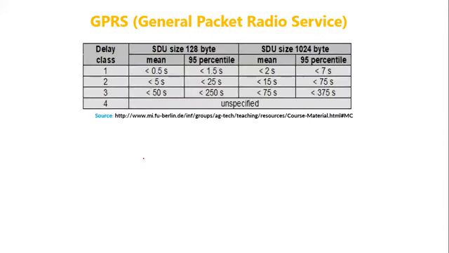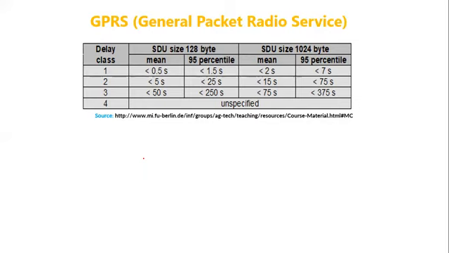This particular table shows the various probabilities of service data units. If the service data unit is 128 bytes, what type of service will be assured? And if the service data unit is 1024 bytes, what type of service will be assured? There are three reliability classes together with the maximum probabilities of lost service data unit. Three things can happen: a lost service data unit, a duplicated service data unit, or a service data unit out of original sequence.